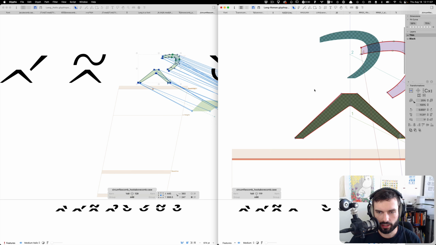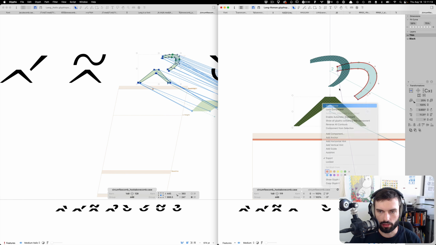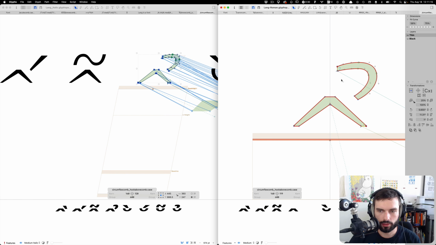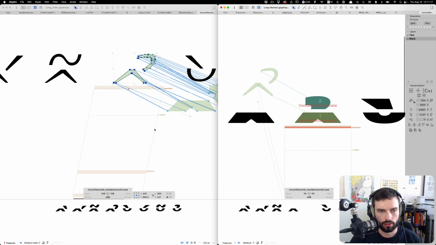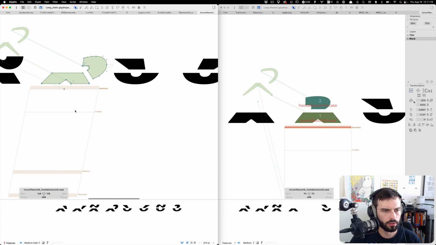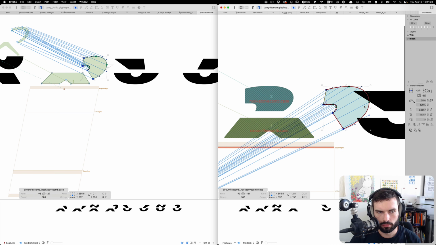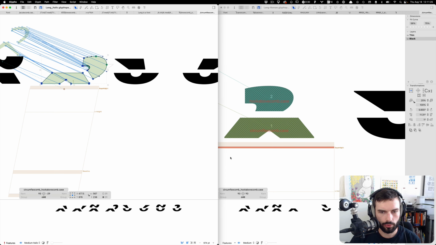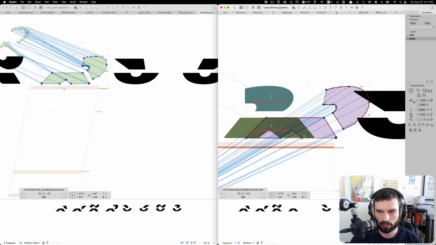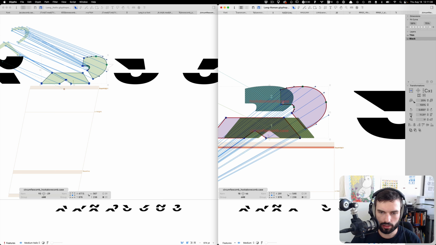Another thing RoboFont has that I love is the ability to hold Command and click near a thing, and that selects the thing, the contour. It's pretty nice. That was helpful to align it, I think, in a similar way.